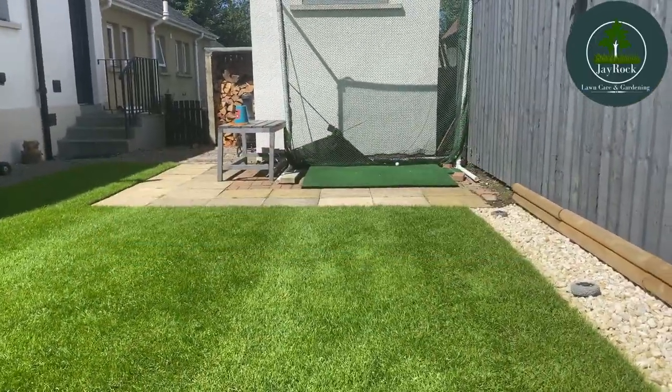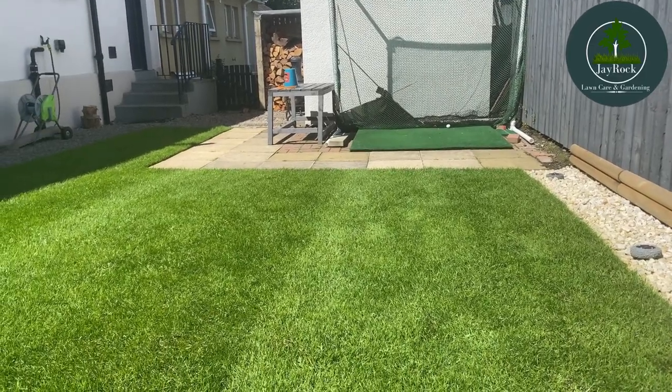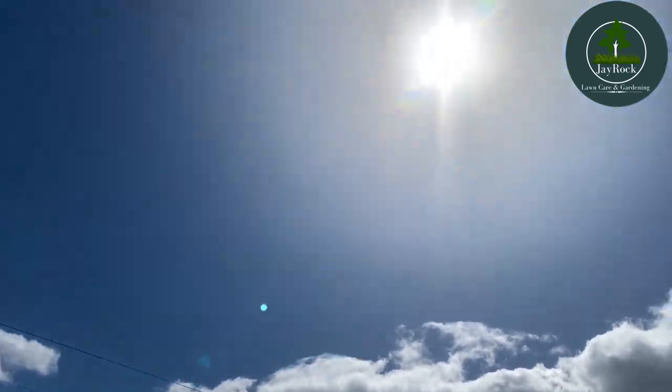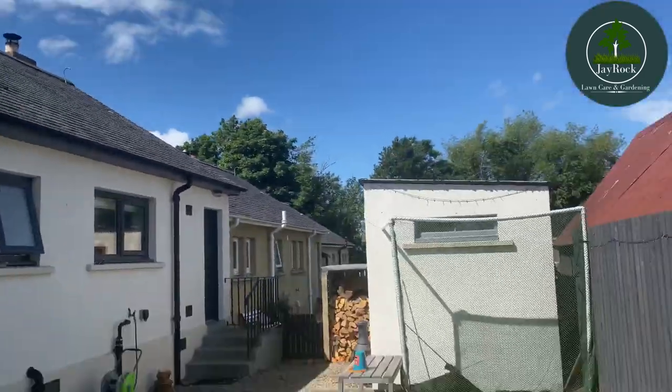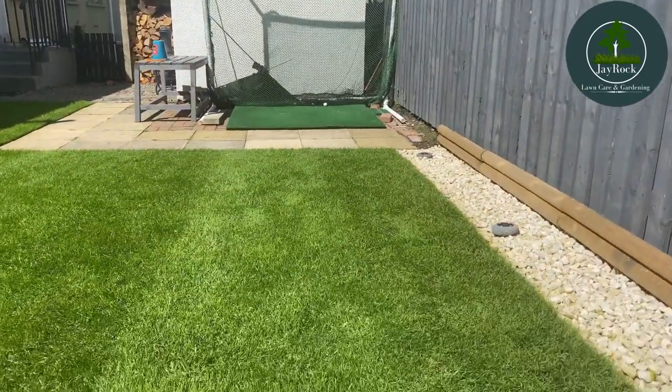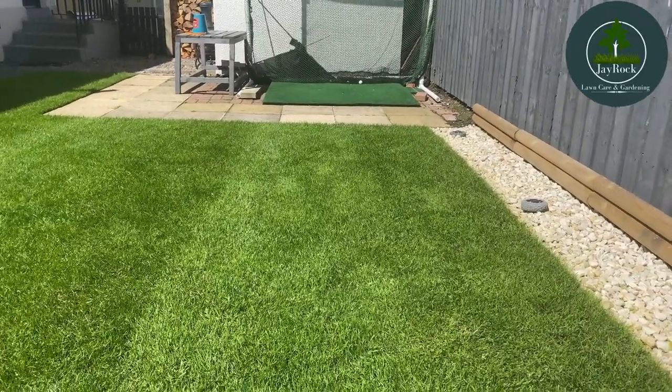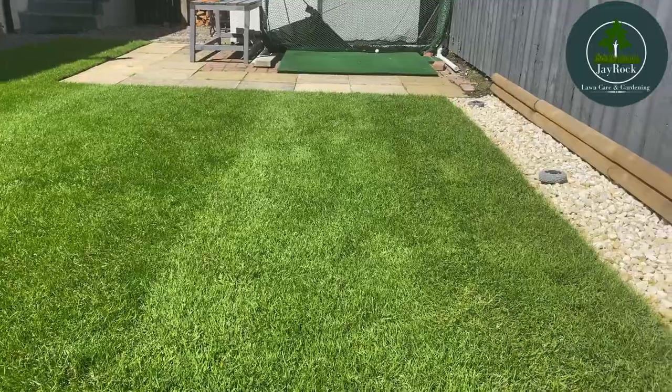Tried it the other day and it was literally taking the bare minimum off. But we'll do it, and hopefully with it being such a beautiful day like today, we should be able to see the stripes pretty well. So we'll definitely see the difference in them three height of cuts. Let's see what happens.